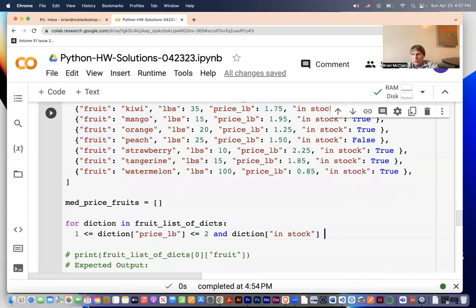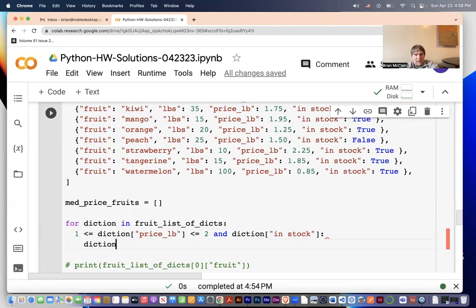If that equals true, now because this returns a Boolean anyway, you don't have to say is true. You can just state it. If it's true, it'll resolve to true. You could write equals true, but when you're doing an if statement on a Boolean, you don't have to put the value of the Boolean, just put the variable. So if it's true, it goes. So if the price is between $1 and $2 and the dictionary's in stock property is set to true, you're going to do whatever comes inside.